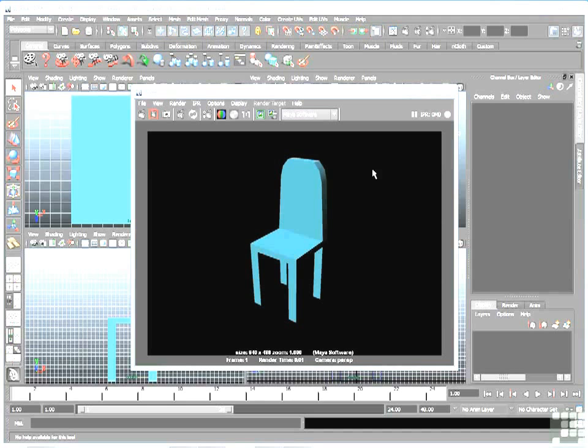Equal amounts of red, green, and blue will give you white. The lack of red, green, and blue will give you black. And other combinations of those three colors give you all the other colors. So the cyan is a combination of red, green, and blue. And that's just how all computer images work.